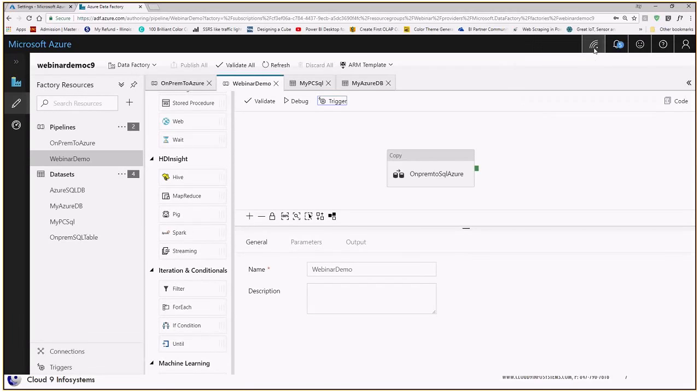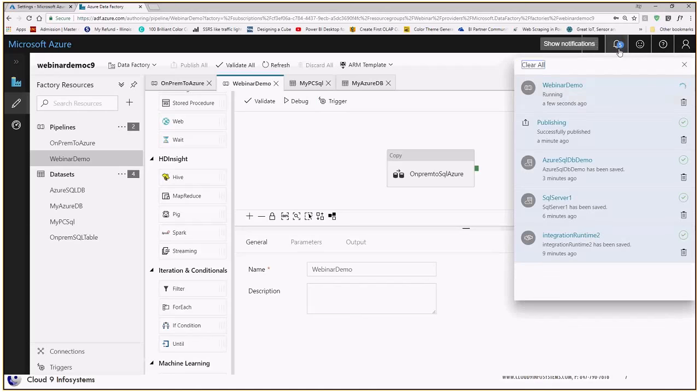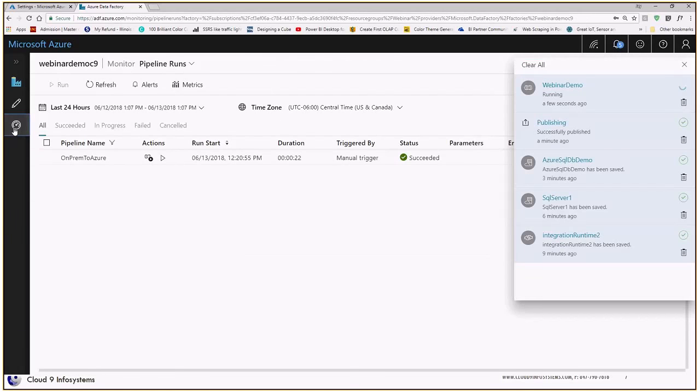So the pipeline is running here in the background. Until then you can work on other things here. So here we have a monitor tab using which you can monitor your different pipelines. Here is one pipeline which we created earlier.